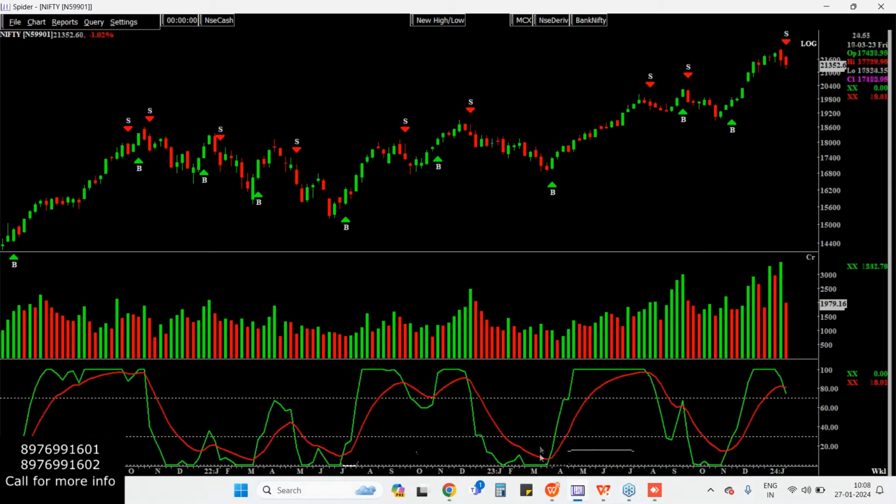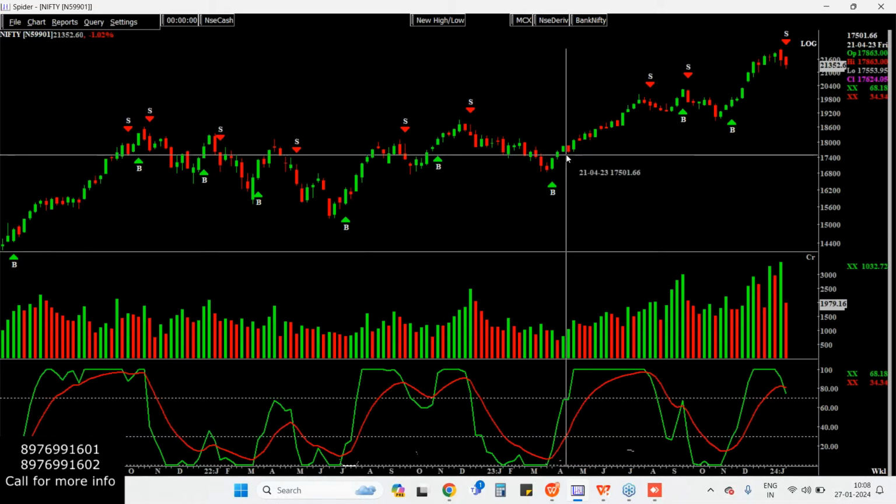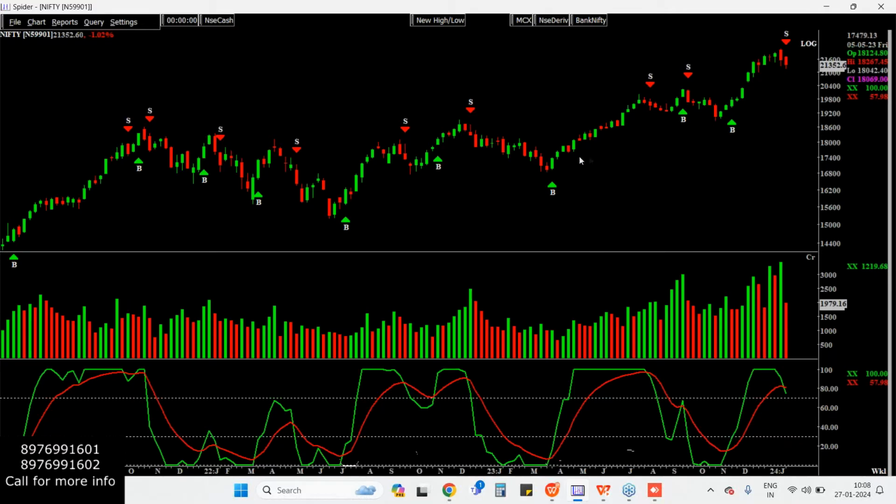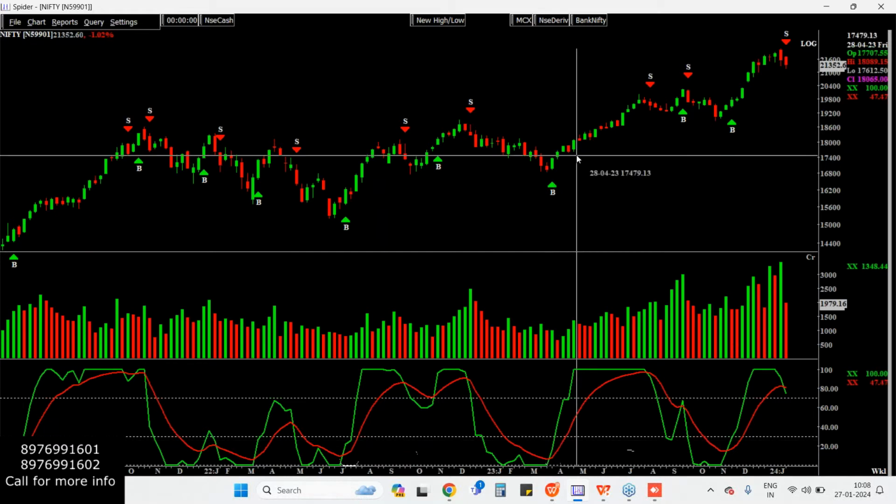So we are not going to buy over here when we get the buy signal. As you can see, this is the crossover candle over here. We'll only buy once it exits this oversold zone. Once it exits this oversold zone, that is your confirmation for bullishness, and then you can take this trade in the upside momentum. Basically, we're only going to look into weekly charts. We don't want to trade on the crossover. Once it breaches this oversold zone, after that we'll take the trade and make the most of this.